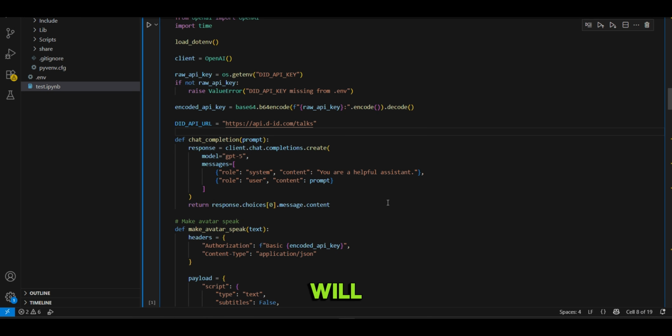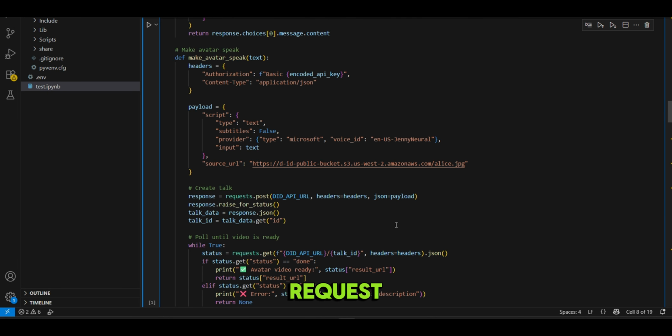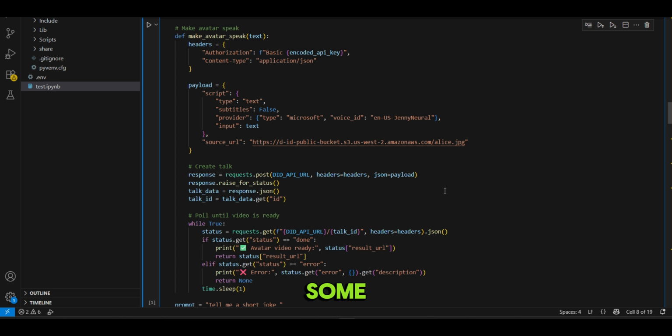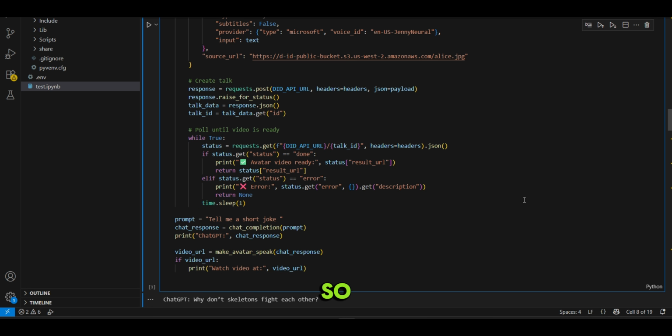On this endpoint we will be sending a post request consisting of our payload, and once the request is sent to the DID avatar, we will get a response. There are some if-else checks here, which are quite simple. If the status is done, we will print that the avatar video is ready, and if the status is not available, then raise an error.